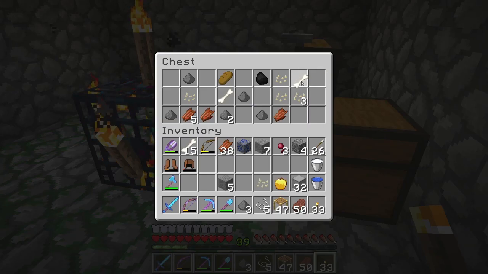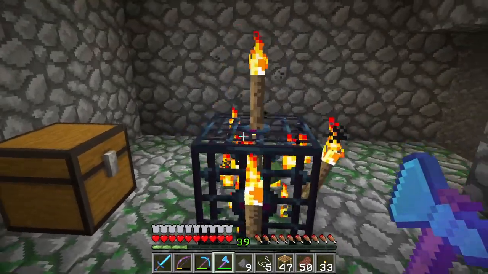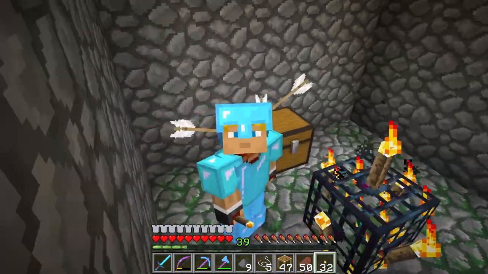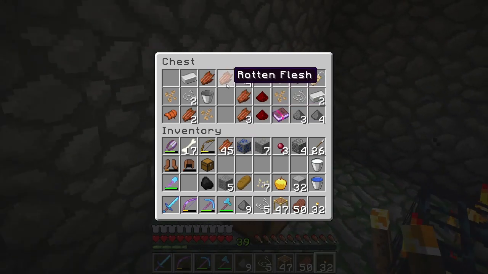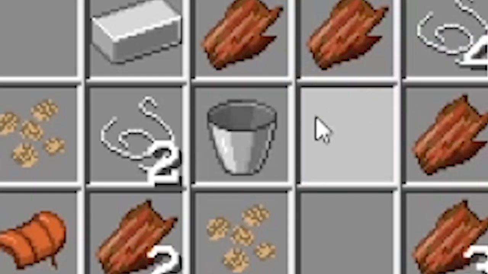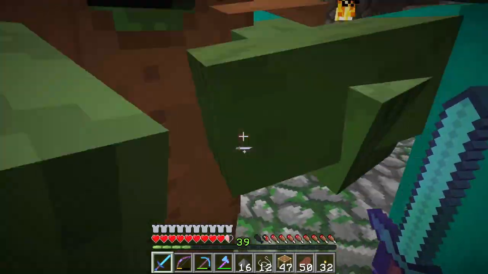Golden apple? I'll take that for healing. Look at my health. You have failed, Death Valley. Seriously, all I really wanted was a music disc, just because I thought that'd be kind of cool. But no, Death Valley doesn't want to give us music discs. We want rotten flesh instead. Buddy, I swear. And an empty bucket. Dude, just let me get this stuff.